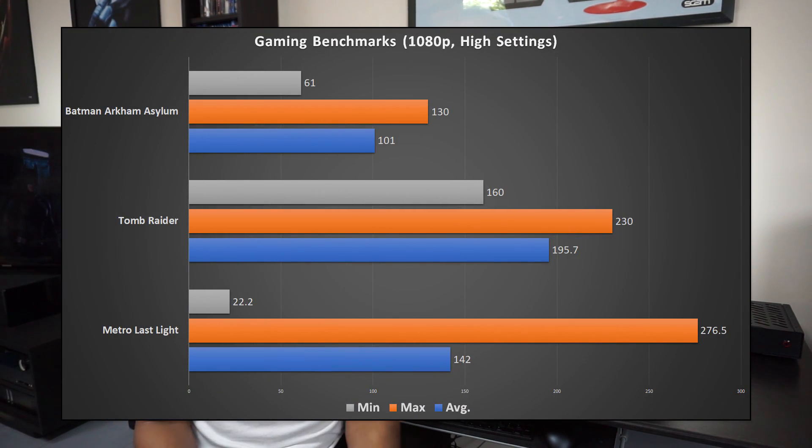Sliding over to some games with the CPU overclocked, you see very respectable scores for 1080p gaming on high settings across these titles. I'll add more titles to the article on the website later if you want to see more gaming benchmarks. You have no problem playing AAA titles at 1080p high settings — pretty much any game you should be fine. A lot of games at 1440p you'll be able to play at 60 frames per second. If you're looking for 120Hz, this is probably not the setup for you, but at 1080p 60fps you're good to go.